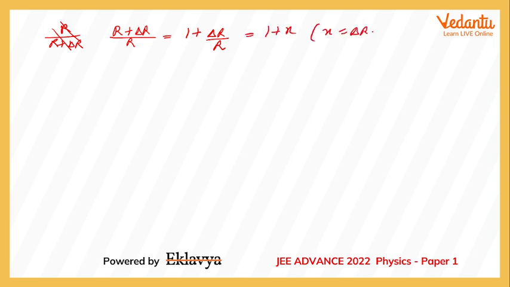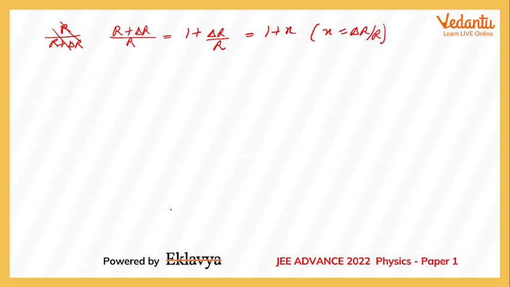So we will now focus upon calculating this value, like r upon r plus delta r, or rather I will focus on calculating the inverse of this. Okay, so let's not calculate this. I think the calculation of inverse will be a little bit easier. So I will try to calculate this and then I will put it in the previous equation. So it is going to become 1 plus delta r by r, which we can call as 1 plus x also, where x represents delta r by r. This I'm doing just for the ease of writing.